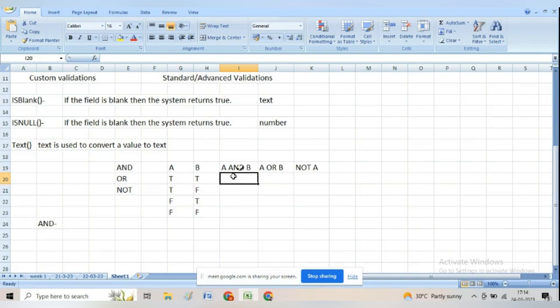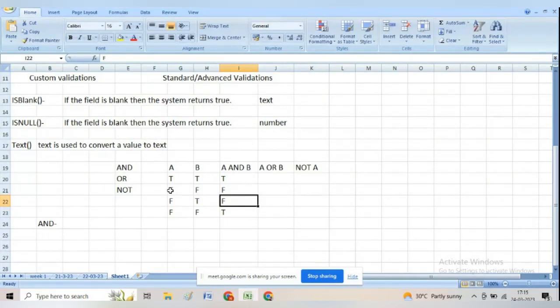So and is about if both A and B are true, A is true and B is also true, then and will be true. And if either A or B is false, and will go false. But here, if both the fields are false, then and will be true, right?